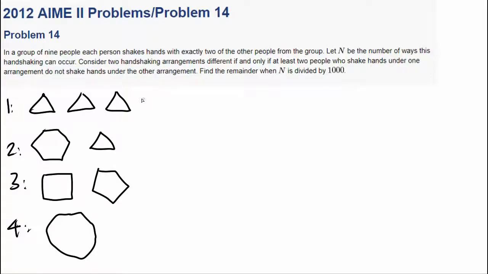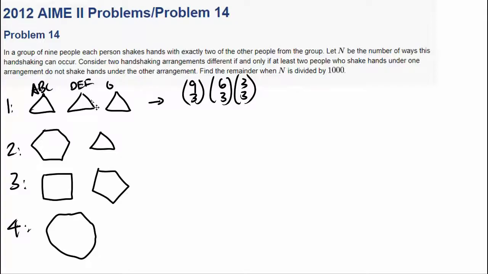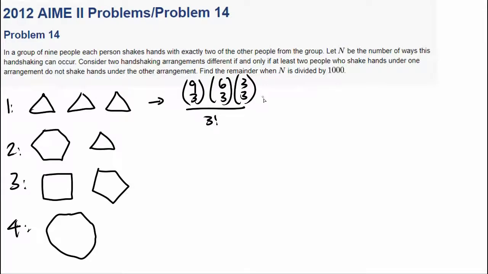Case one: first we have to divide nine people into three groups. Choosing the first group would be 9 choose 3. Choosing the second group out of six people is 6 choose 3. And choosing the last group out of three people is 3 choose 3. But we have to understand these rings are indistinguishable. So say we choose persons A, B, C for the first group, D, E, F for the second group, and G, H, I for the third group — it would be the same as choosing G, H, I first and A, B, C second. So we're over-counting by a factor of 3 factorial, giving us a total of 280 ways to choose people for these rings.